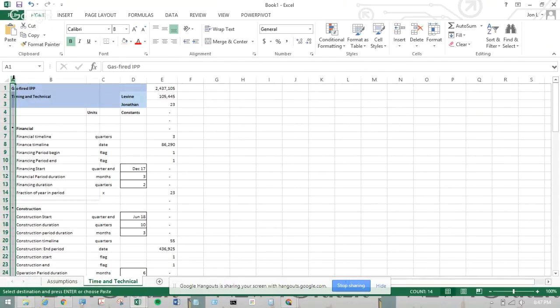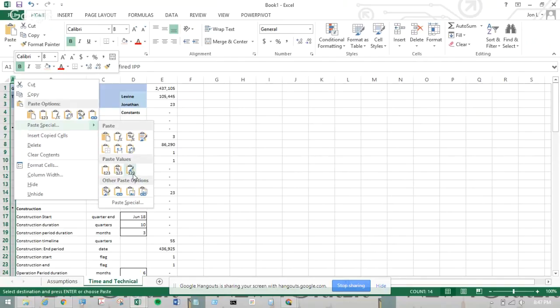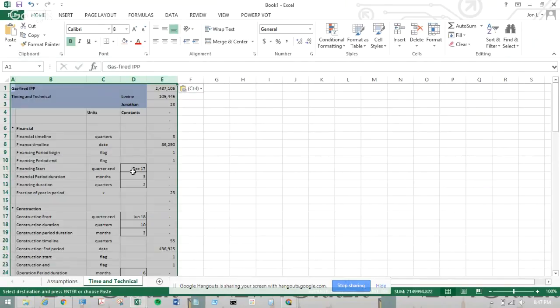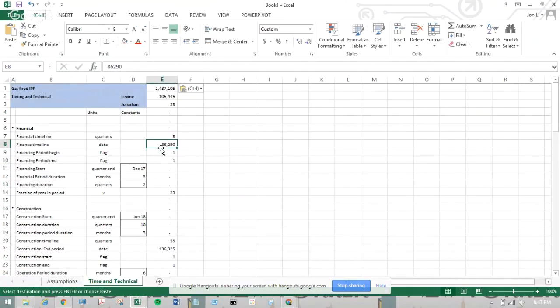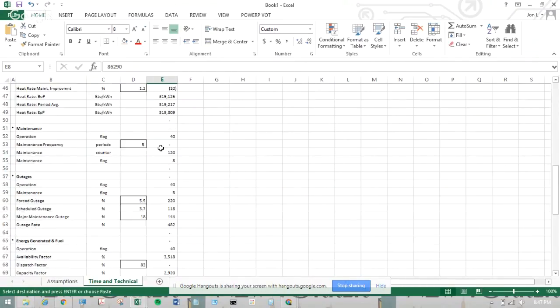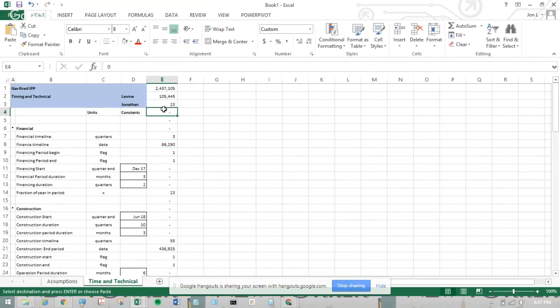And then right click, special paste, paintbrush with numbers, values and source formatting, and just paste the whole thing over. And you don't have to keep that sum in. It's up to you guys. If you want to keep it there and make it look pretty, you could do that too. I'm just going to use the extract, so if you want to keep it that way, it doesn't matter to me.